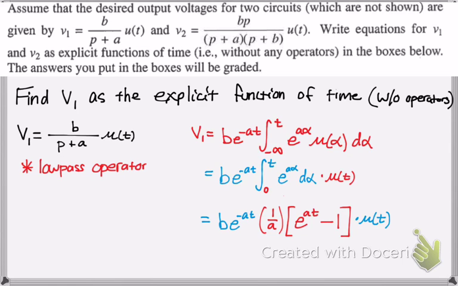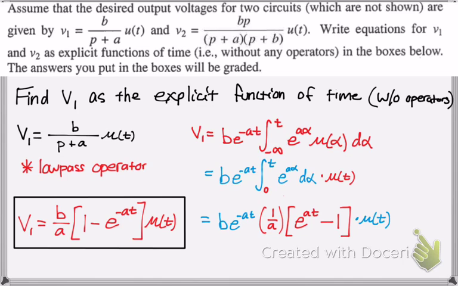And all we got to do is rewrite our equation and simplify, and boom, we have our function, we represented v1 explicitly as a function of time without even using operators, which are p. P is an operator. So it's kind of like d/dt. But there you go, we did it. We represented this circuit as a function of time without using operators.